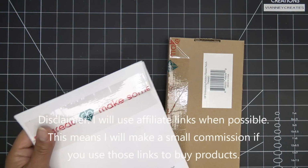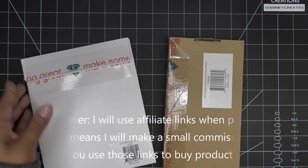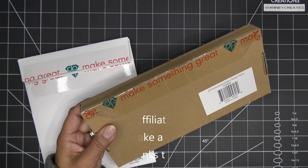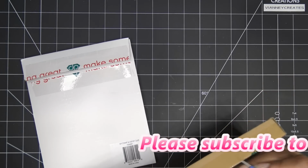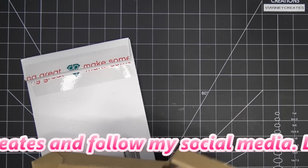So, I thought these would pair together really well. This is the stamp and die kit. It's called Quilt. And then we have the Diamond Press Embossing Folders Flower Patch. So let's check these out. So we'll have a background, and then we can have this as our topper.